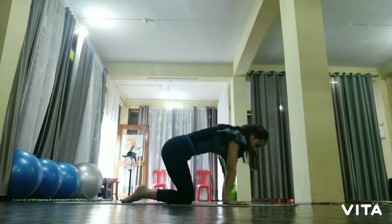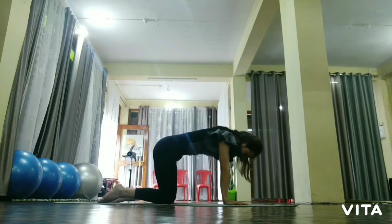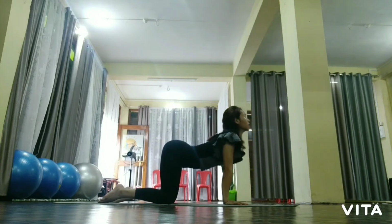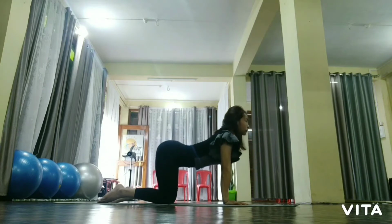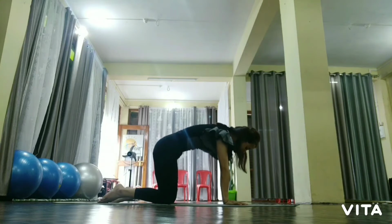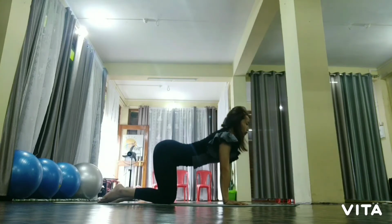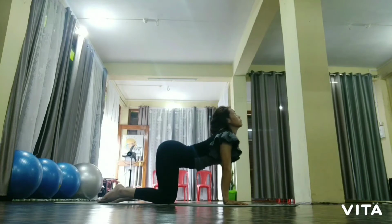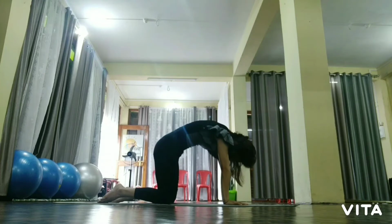Then come into tabletop position, focusing on your breath. Inhale into cow. Exhale into cat. We'll do it a few more times. Inhale up and exhale, suck your belly in and try to look into your stomach. Exhale, chest open, look straight out. Then exhale, back to cat.